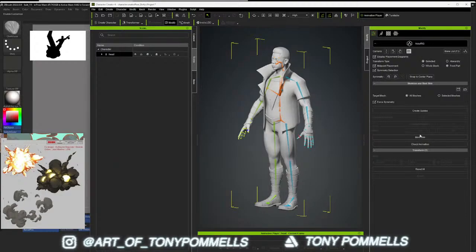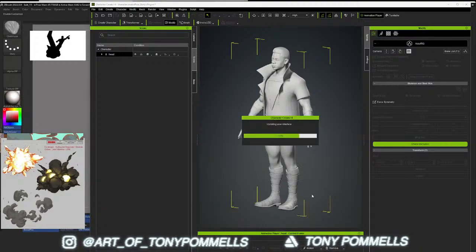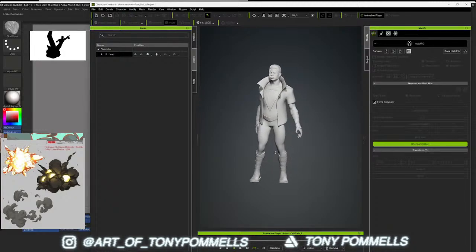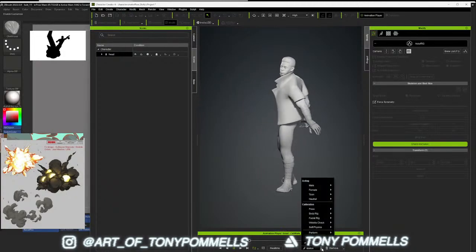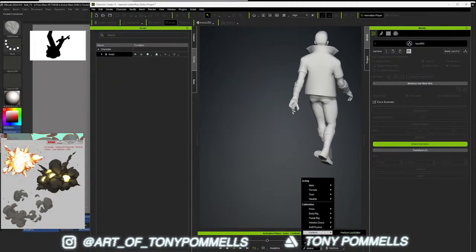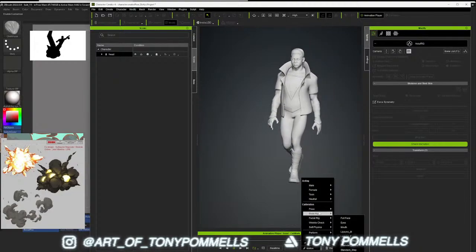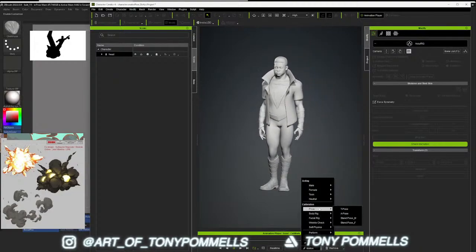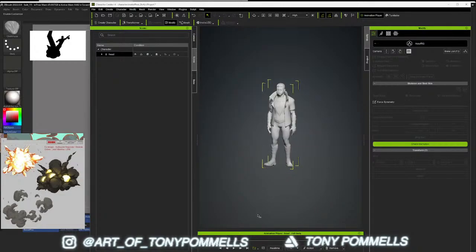But here, let's do a check animation. If you go to motion, you can do all these types of things. You can also do full body checks to check where things bend.